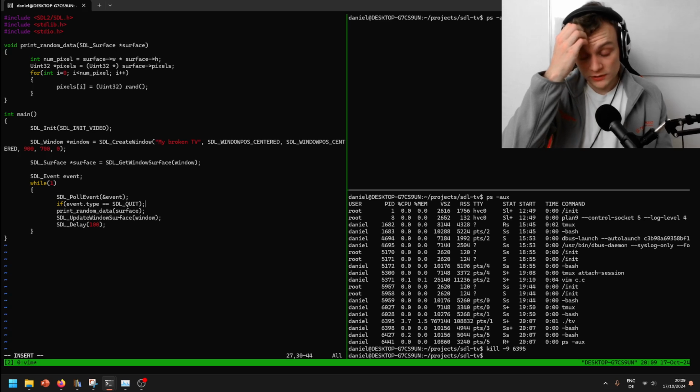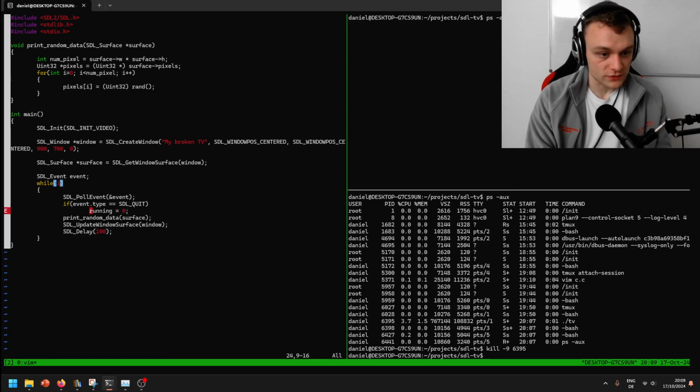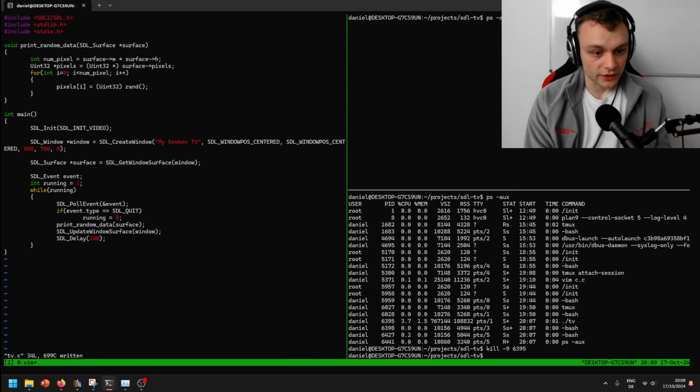so if we quit the window, then we will set a Boolean flag running equals 0. So this is false. And here I'm going to introduce that flag. Running is 1. And here we change the while loop to consider the running variable.